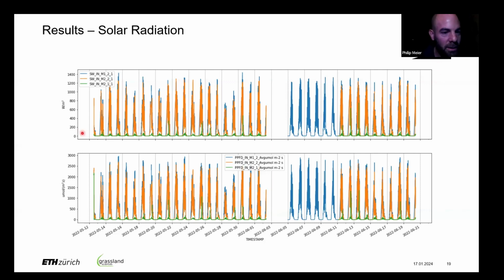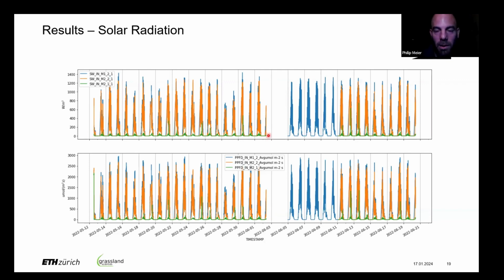And here we see the diurnal cycles. So there is sunlight during the day, but no light during the night. And the reference station has slightly higher radiation values than the station in the sinkhole. This is also because the field of view of this station is much smaller than this one. So this one gets a little bit more light.